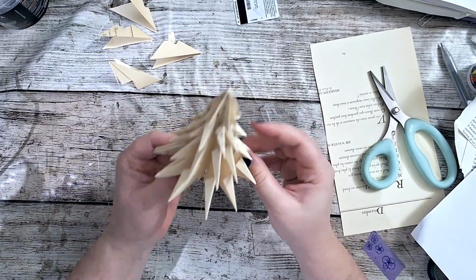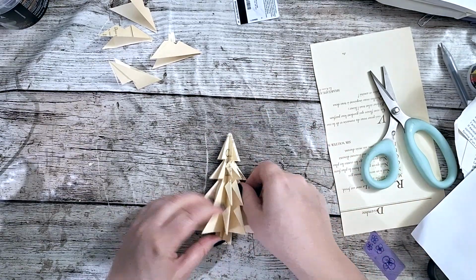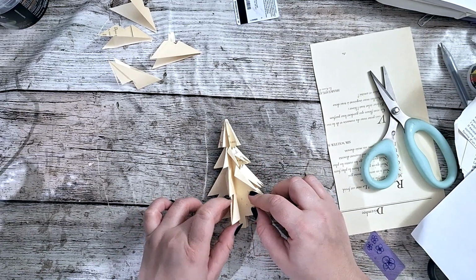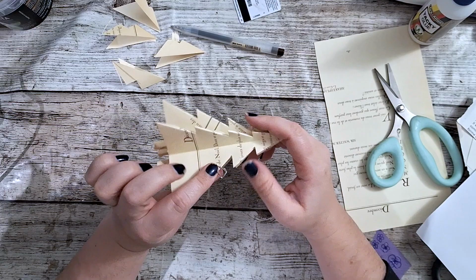And this is it, our little tree. I'm thinking of gluing it in my journal. But then I probably will remove it, I quite like it like this. I think it looks a lot cleaner. I'm not sure I should have started this. It takes so long, honestly.